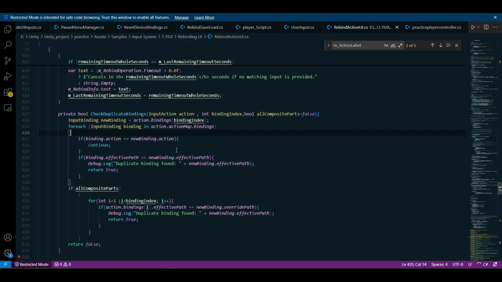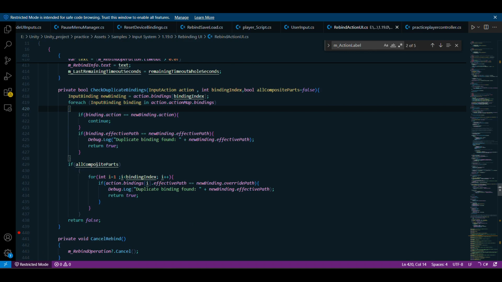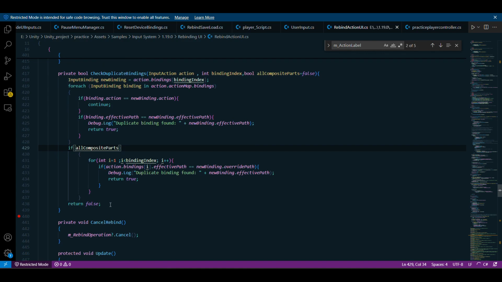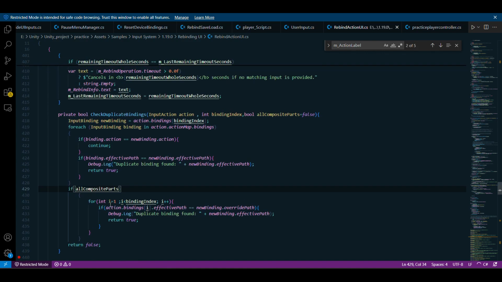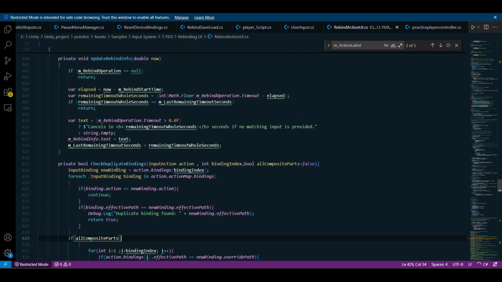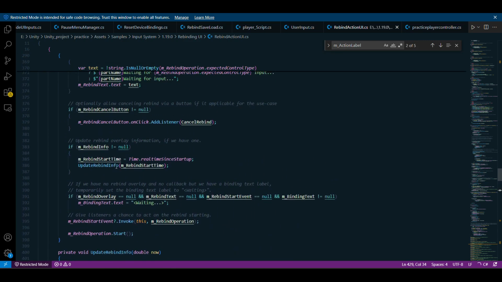If it repeats, then it returns true. And same for all composite parts. This is for normal, and this is for a bundle key, which is a combination of four keys. So after returning a value from there, we have to use this function.